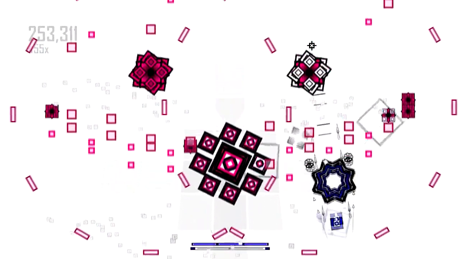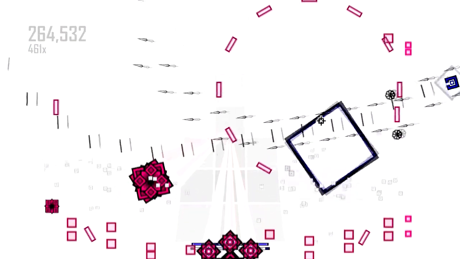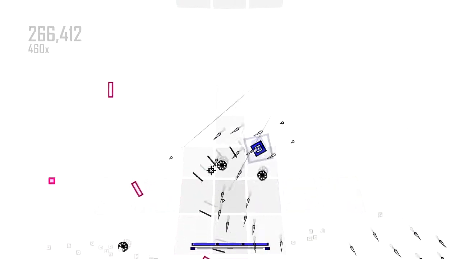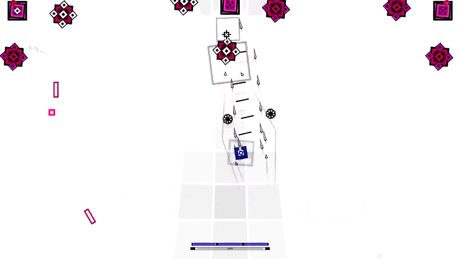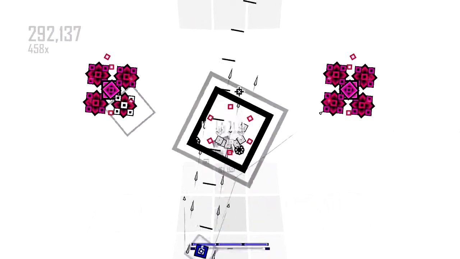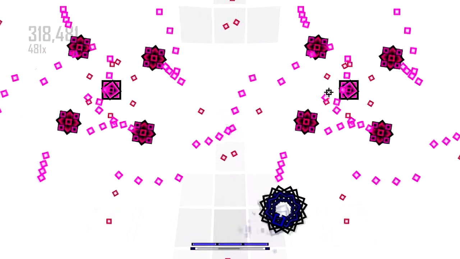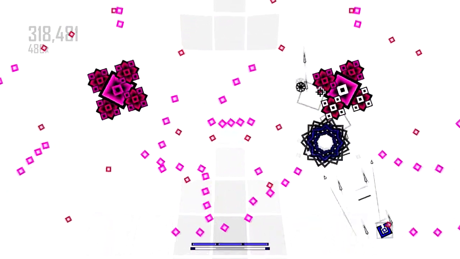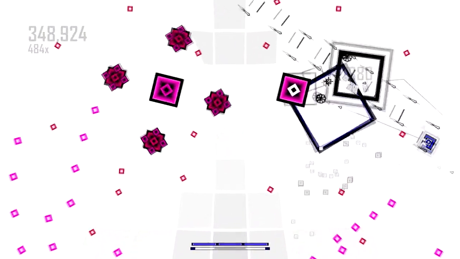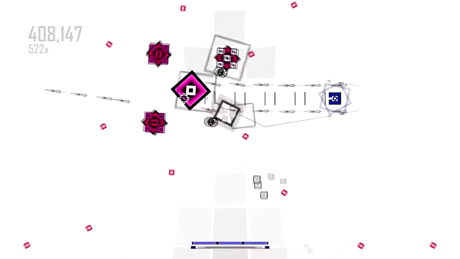Charge shot's interesting. Wow, that doesn't have a whole lot of range to it. I think I prefer the missiles, actually. The auto aiming is really nice. Avoid those bullets. Let's try the charge shot thing again. Okay, so the larger you charge it, the farther it can go. I'm assuming it does tons of damage because it's not actually very easy to wield.